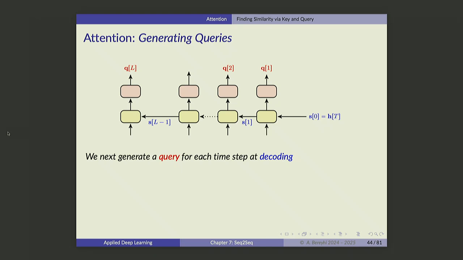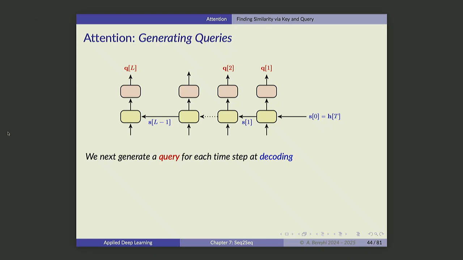Now you have this one. When you get into your decoder, you get your hidden state, and for the first token you want to generate, you could generate your output token immediately. This was the conventional approach. But maybe before we start to speak, we want to pay a bit of attention. What we're going to do is generate a query. Why do we call it query? We have seen every context, so let's take a query. This query is going to say some sort of information: what I am supposed to say as the first token when I'm translating. That is the query I get on the whole context.